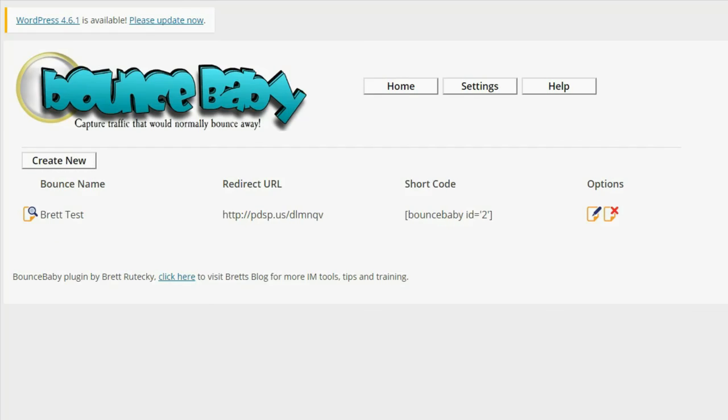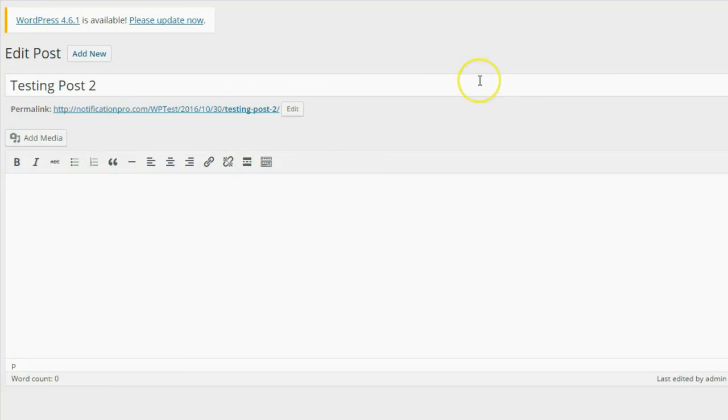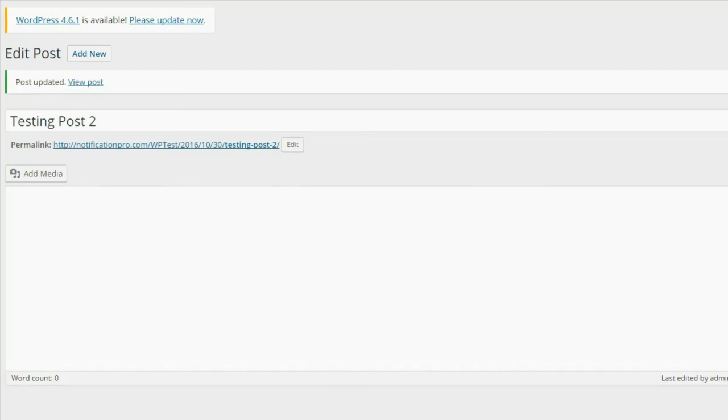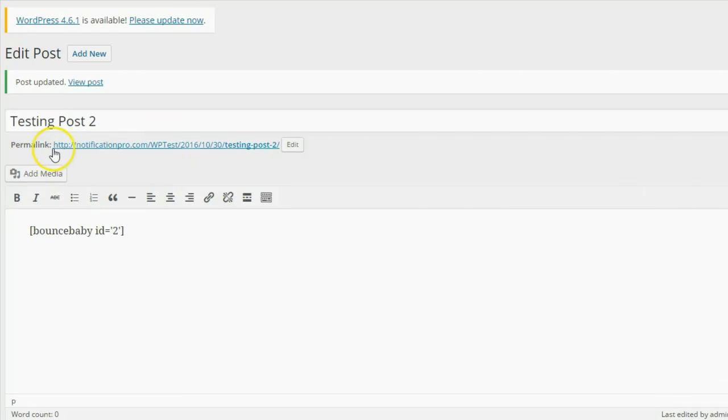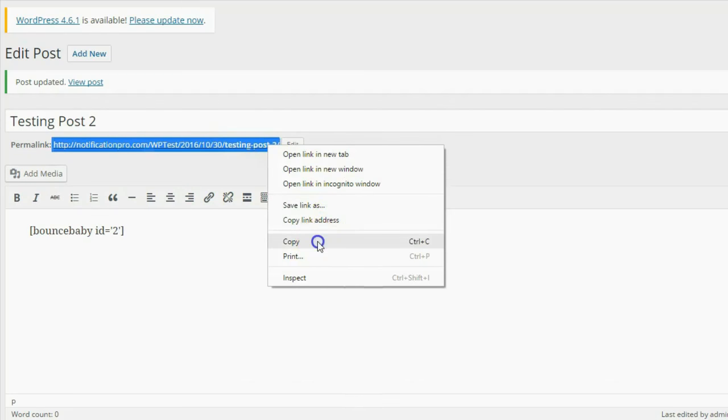Let me go ahead and put my shortcode on one of my test posts so you can see exactly how it works. So I'll just go ahead and grab this shortcode. I'll take it over to one of my test posts. I'll paste it in the post content. Now, normally I would actually have some content in this post, but I'm just doing an example, so I'm just going to go ahead and paste in my shortcode. I'll click on Update to update the post, and then we'll go ahead and view this post in our browser, and I'll show you exactly what happens when a person tries to leave the site.